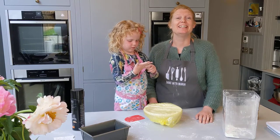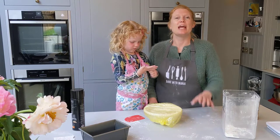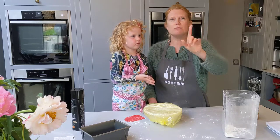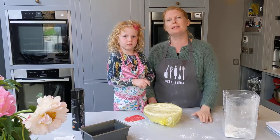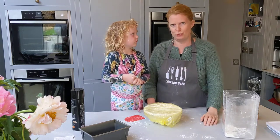Liz's full plate is asking, what about the gaps again? Pinch them, Liz. And if you have too much flour, just put a bit of water down so you can get the dough to pinch together. You don't want a big gap in there because that means there will be less tension in your dough.